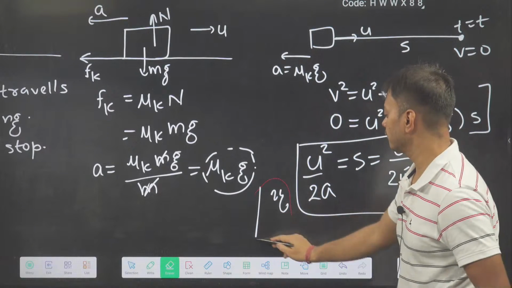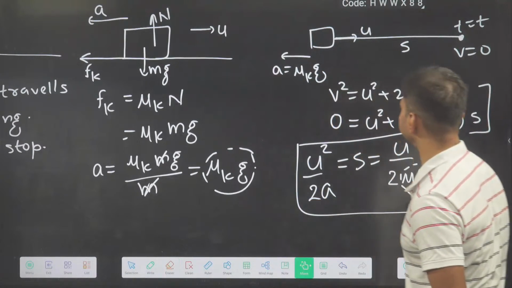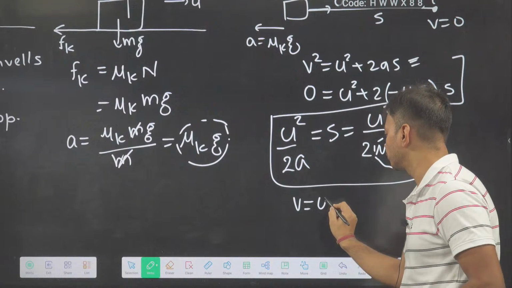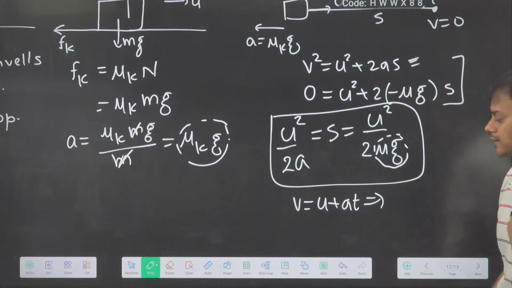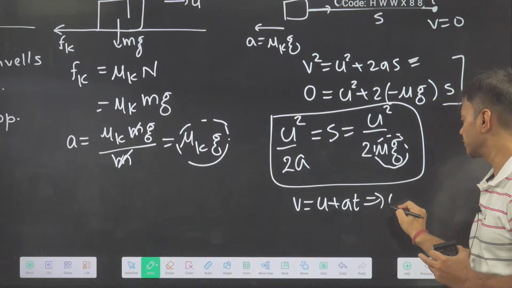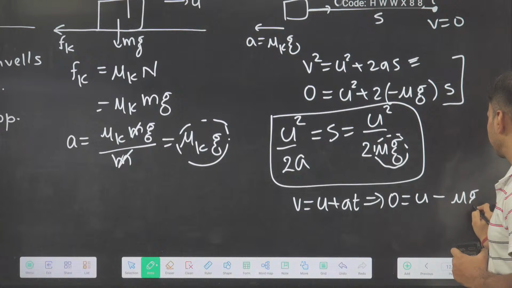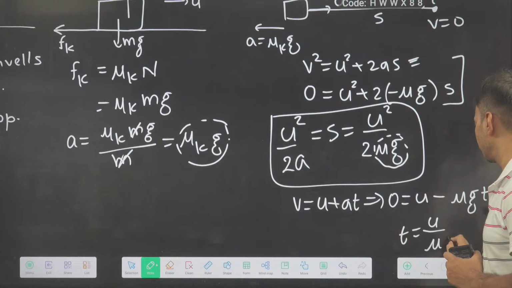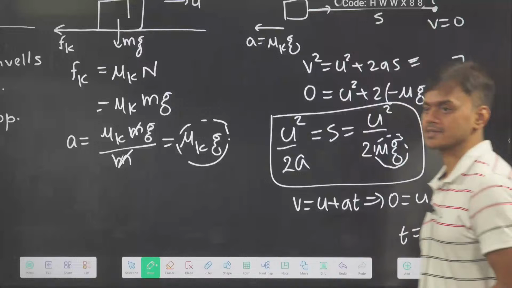Now it's a question of time, so the first equation has to be used. You all must have figured by now. For time, what will I use? V equal to U plus aT. For making you understand, I am writing this, but in the exam I will say V, write 0; I will say U, write U; I will say a, write minus mu g into T. T becomes simply U by mu into g. They can ask you symbolically or they can give you data, so anytime you can use this.